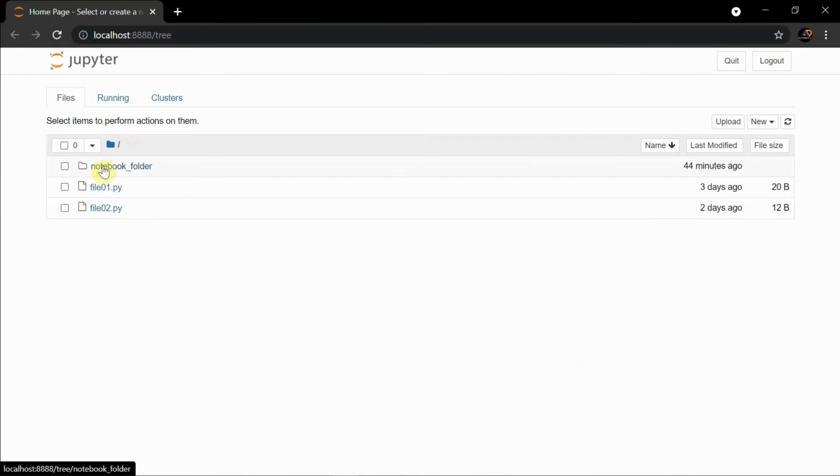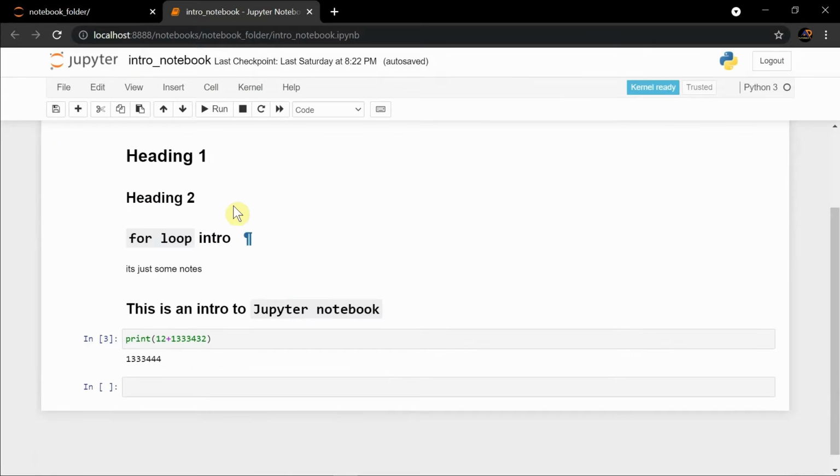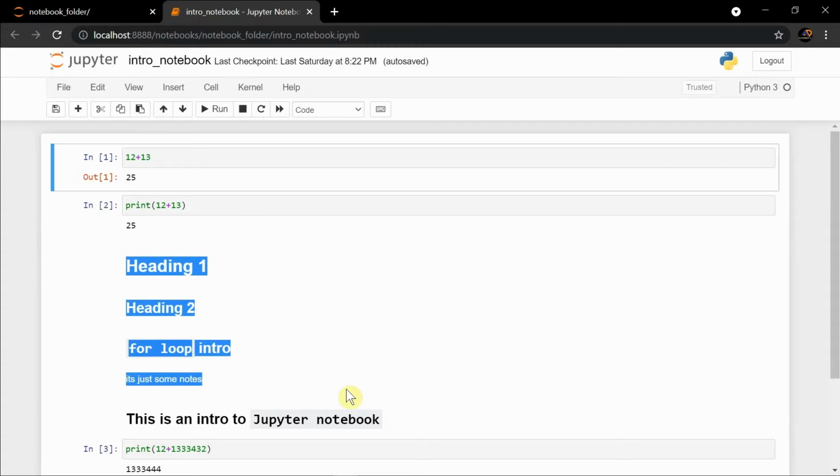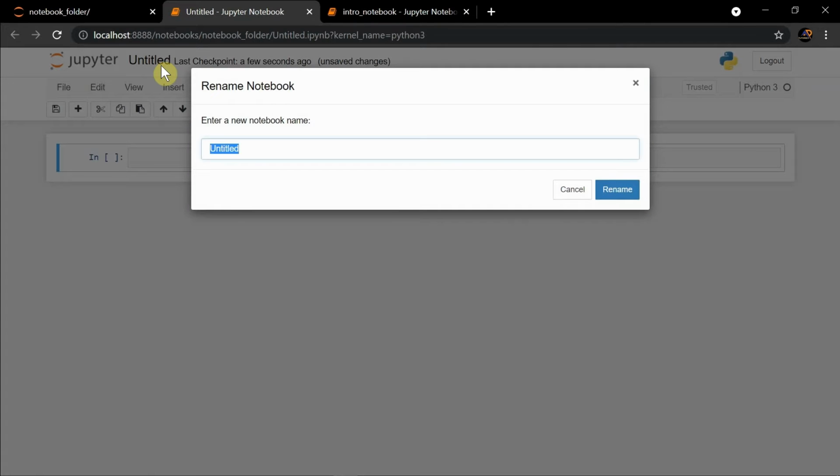Jupyter notebook, and it's gonna open on Chrome. In the previous video I made this notebook folder, and there is already one file where I was explaining different types of writing, the way you can take notes in Jupyter notebook. And here I'm gonna make another Python 3 file, and name it variables and data types. Variables and data types, rename.